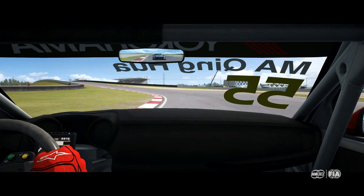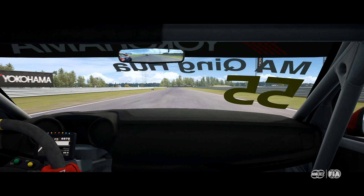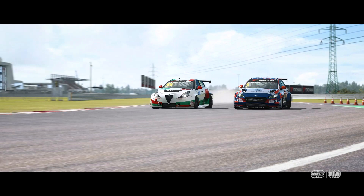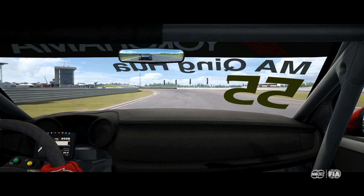In this third-gear corner, up to third, you have to be on throttle as soon as possible to be flat and exit quick into this last corner. The straight here is longer because it's the back straight, but pay attention on the braking here because you need to carry a lot of speed in. Norby was attacking really hard on Ma Tsinghua, and in the same circumstances I was attacking Norby really hard as well. But Ma Tsinghua saved the position and won the race — well done.